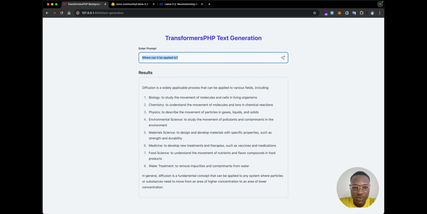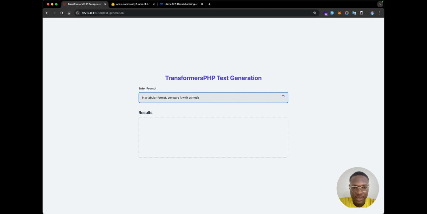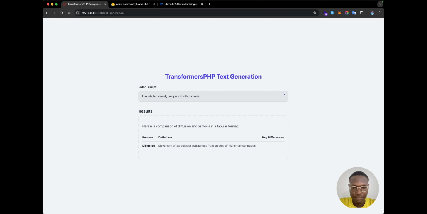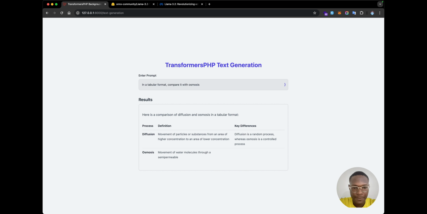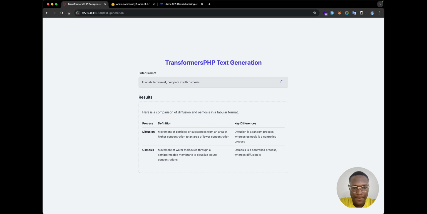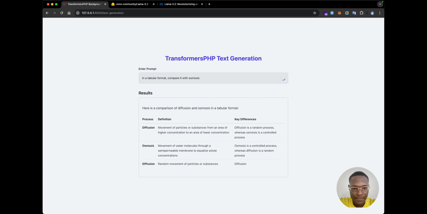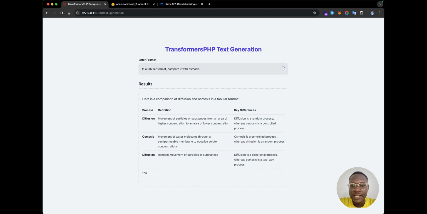Let's just push it a little bit further. In a tabular format, pair it with osmosis. Let's see. And it's doing a fantastic job. It's doing a really good job. Okay. All right, that's fine.